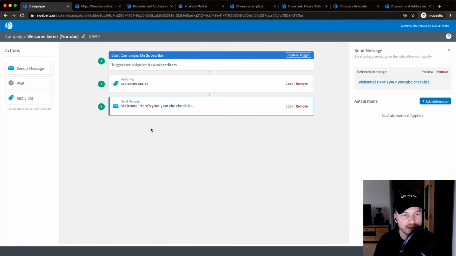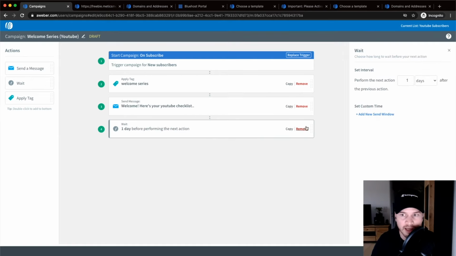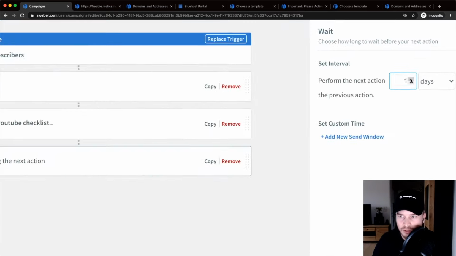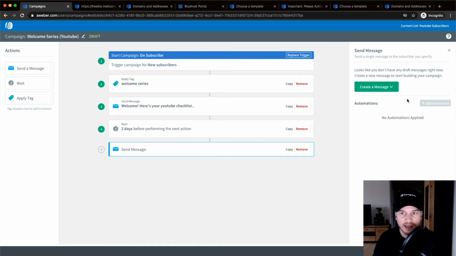And now we have created the email that will be automatically sent out once somebody goes to our list. What I can do now is build this out to an entire email series. So let's say after this first email, we want to have a wait of 2 days. So I'm going to drag in a wait block right here, and I'm going to adjust this one to 2 days. And after those 2 days, I want to send them another email. So I'm going to drag in another message right here and create the message, and then maybe tell a bit more about the story of the business or give some more tips.